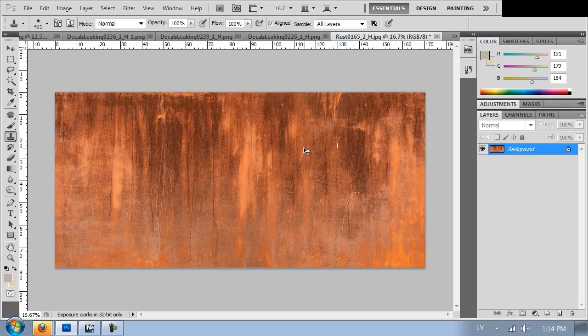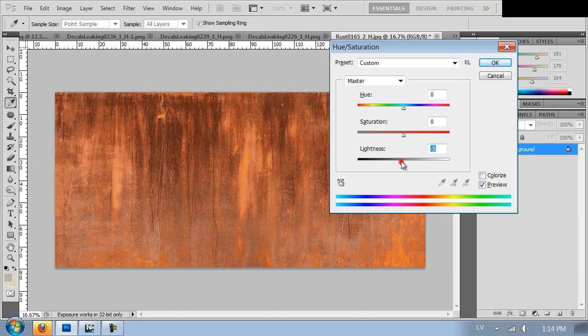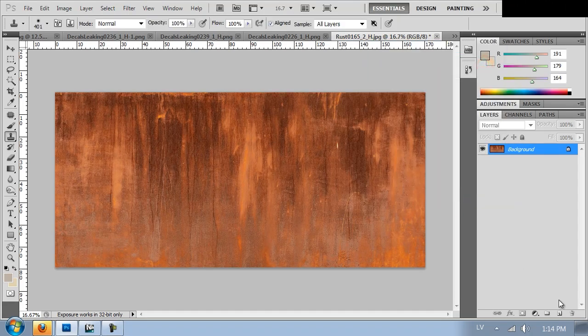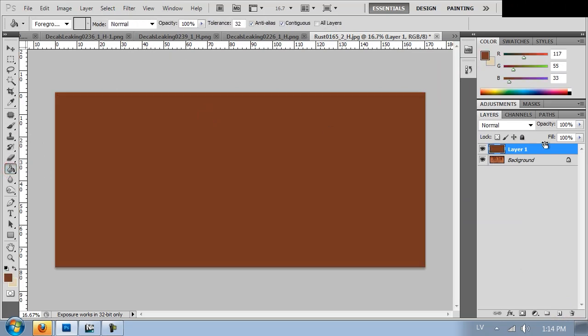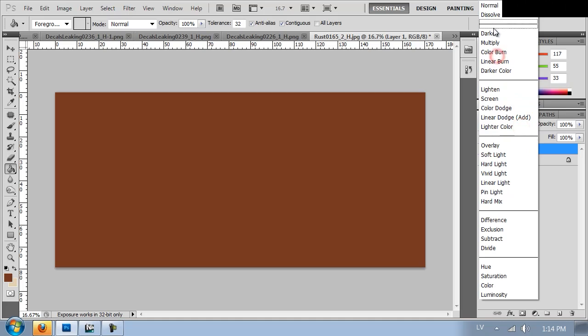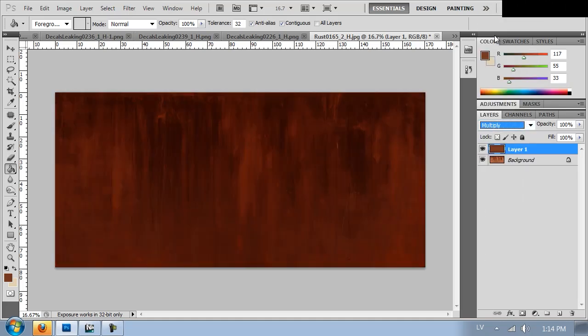And make it darker. I'm going to use hue saturation for this. And create a new layer and fill it with some brown color. Try a few blending modes.